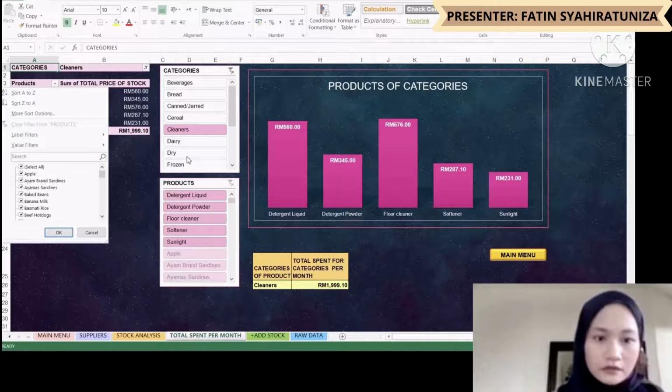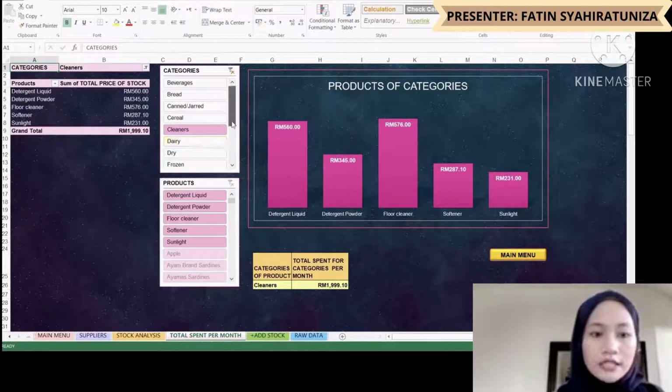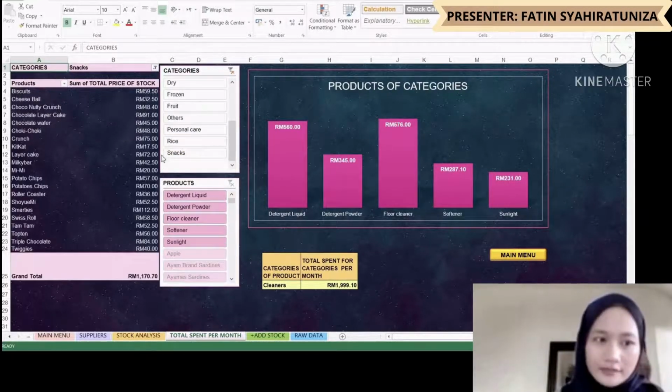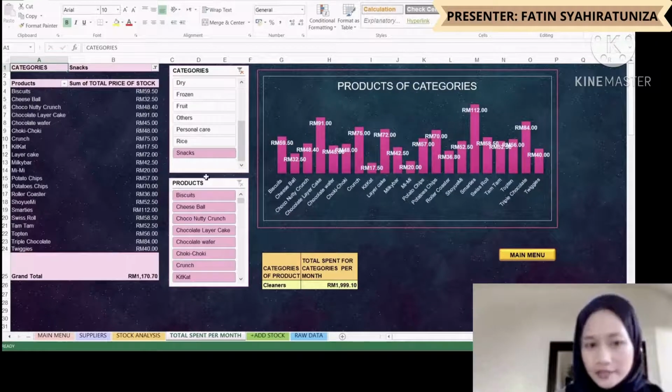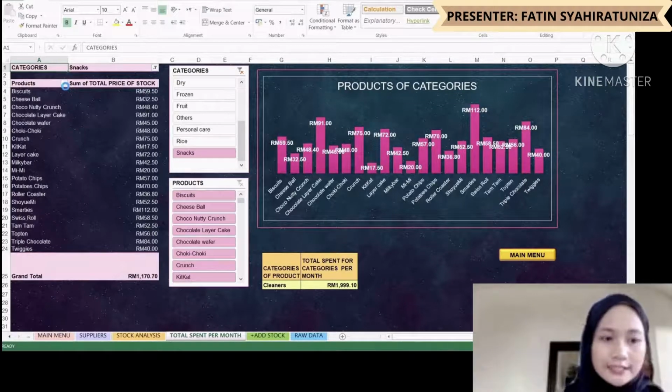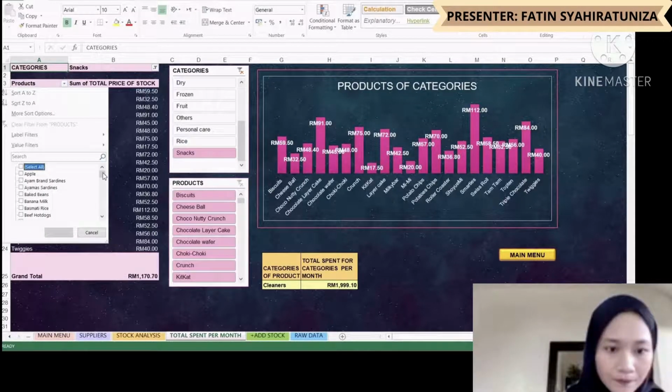For example, we choose to make a comparison for snack products. They have a lot of products in the snack category, but we want to make a two or three product comparison only. So we can just click here and get the data straight away by choosing the product that we want.